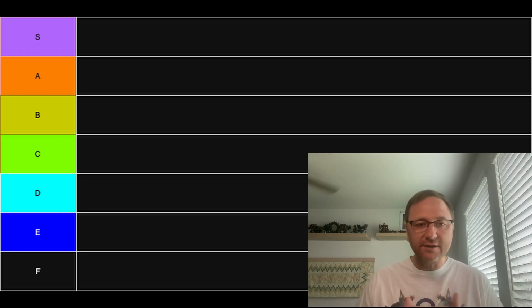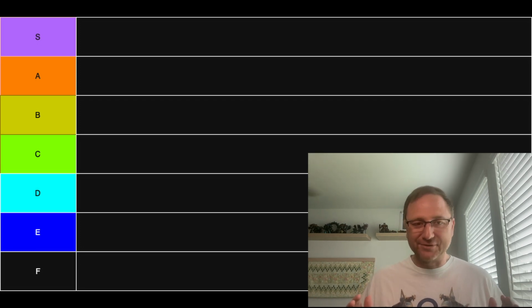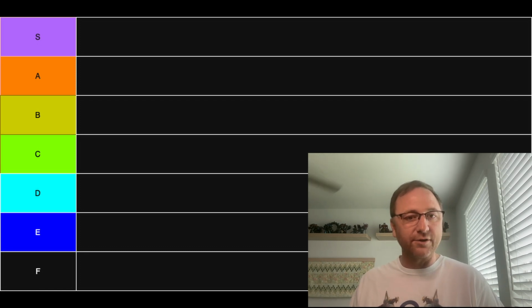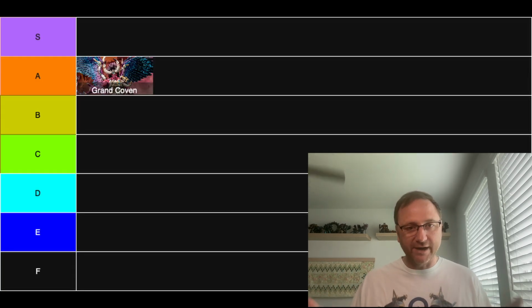Okay, so if we're just trying to level set here, I get it. There's ways for the army to do very, very well. And this is really looking at what are your best opportunities for that. So let's start in A tier, which is where I put Grand Coven.